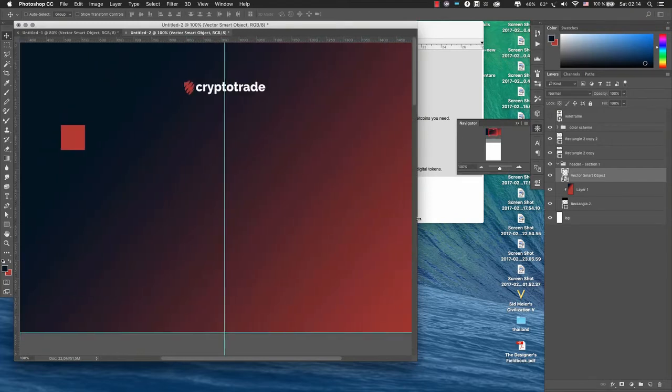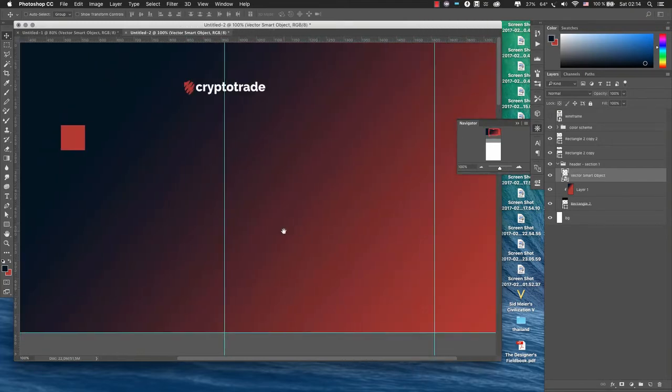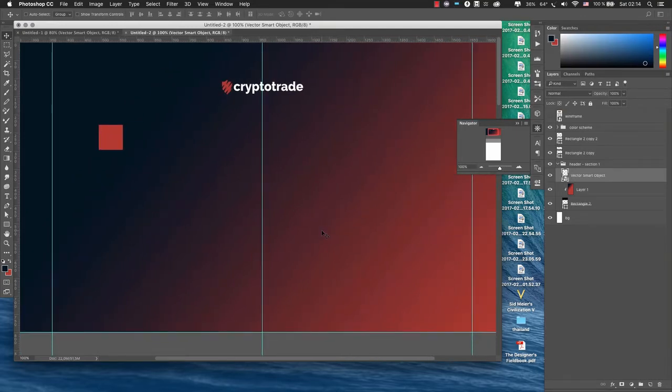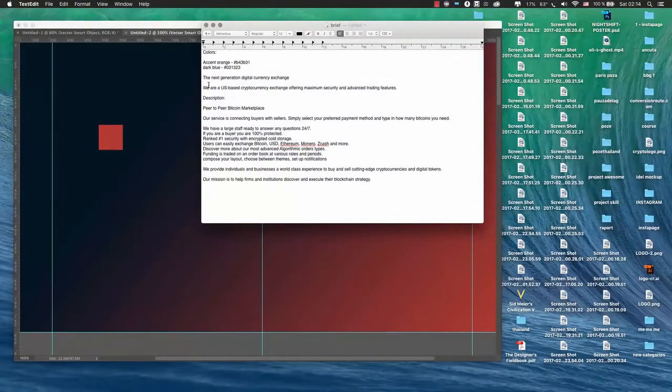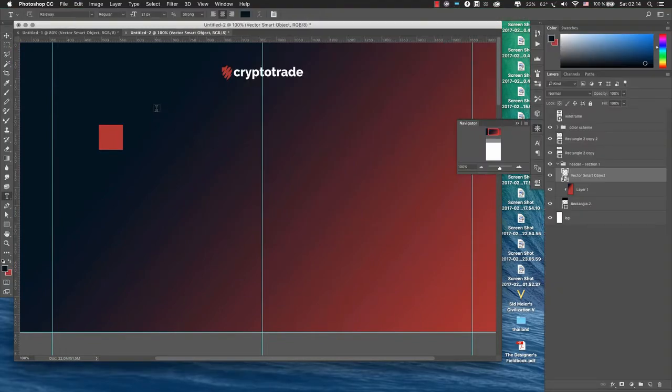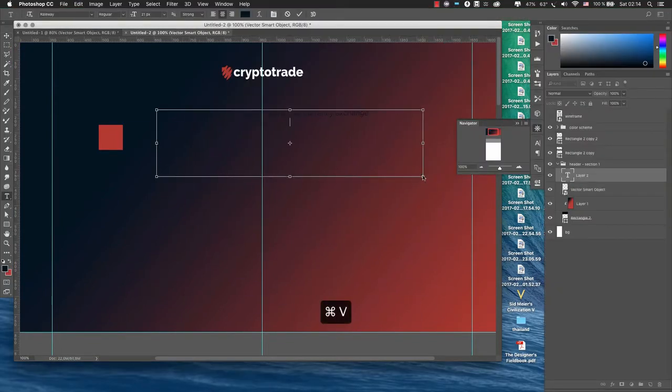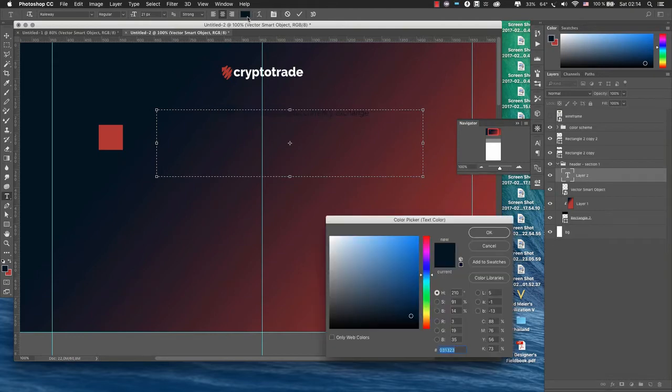I've chosen to go with a diagonal gradient just because I think it looks way more interesting and more dynamic than just a regular horizontal or vertical gradient. I'm trying to use the colors they gave me, the colors of the brand, but of course some changes might appear once I start using images. But let's go ahead and create a headline.